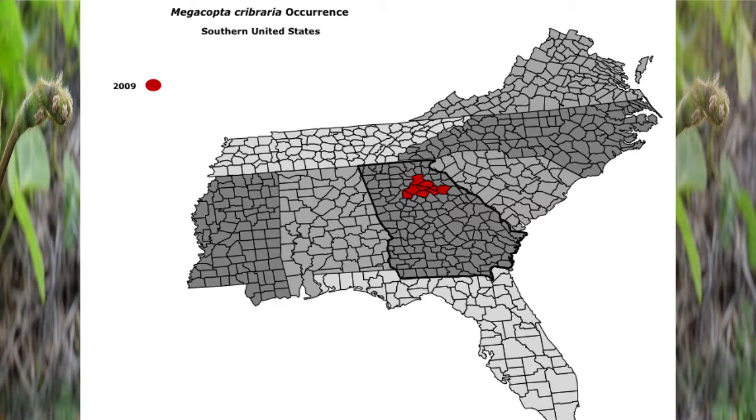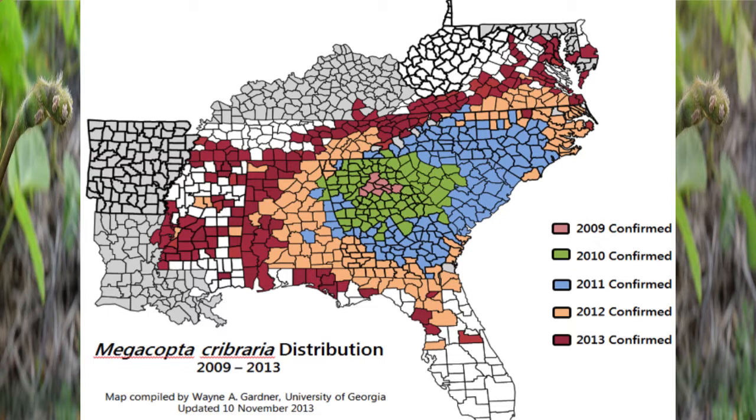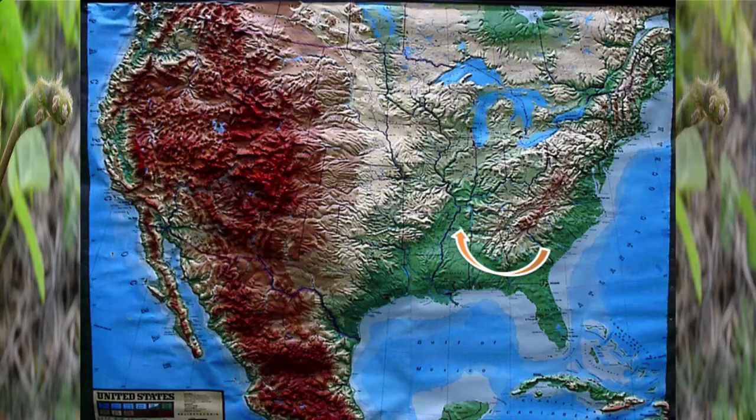At the end of 2013, the distribution had spread to multiple states: South Carolina and North Carolina are completely infested, most of Georgia, all of Alabama. It's into Mississippi and over to the river, and it's just a matter of time before you have it here in Arkansas. Some of the limitations on distribution are probably the mountain ranges, but it's going to be just a matter of time before this thing funnels up and gets into some big soybean acres — then it'll be limited probably by temperature only.